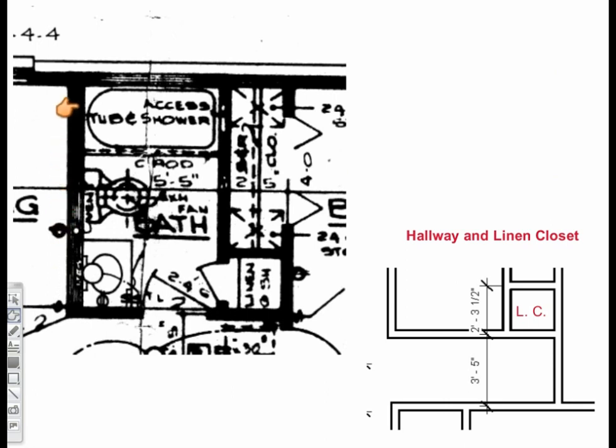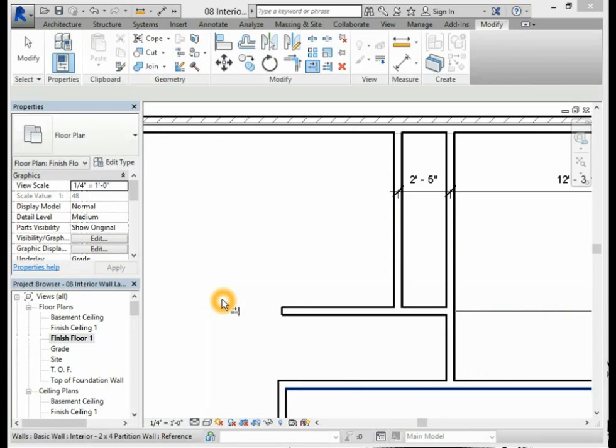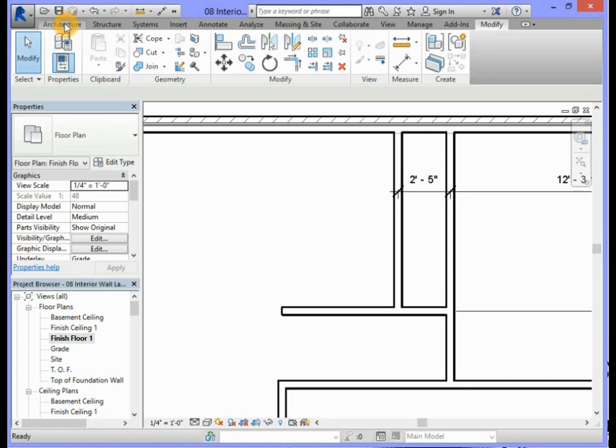So we will need to create another wall object called a wet wall. The framing member used to create this wall will be a 2x6 stud. To create the 2x6 wet wall, select your modify button in your ribbon, select the architecture tab.